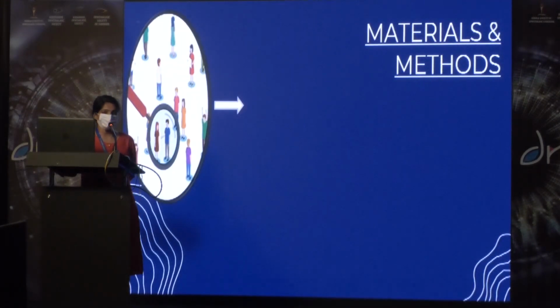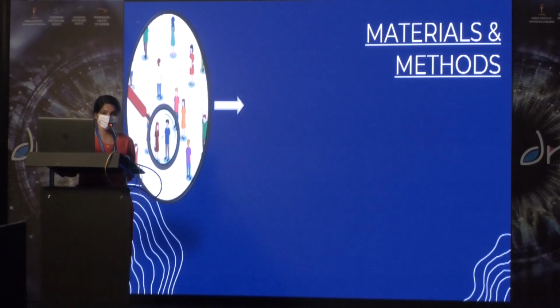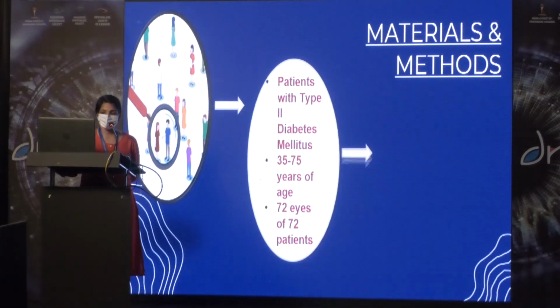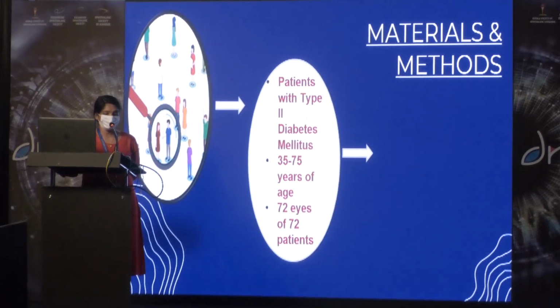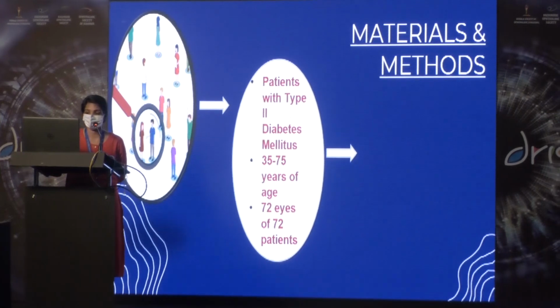So I did this study as a prospective cross-sectional study in the patients attending ophthalmology OPD and patients with type 2 diabetes mellitus of more than 5 years of duration and between the age group of 35 to 75 years, and 72 eyes of 72 patients were taken into consideration.